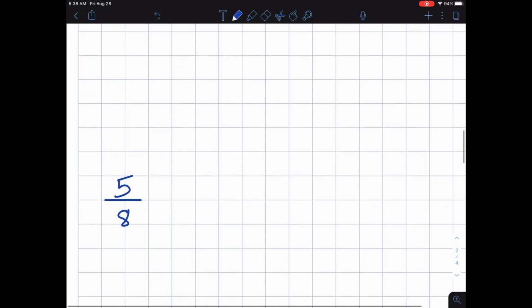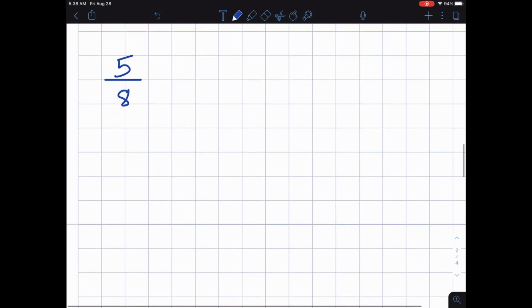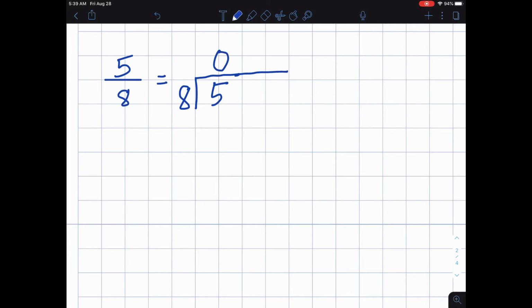What if the fractions are a little bit complicated? Okay, I prepared something for you. It's called 5/8. Let's do the same thing. If you apply the first method, the numerator goes inside, the denominator goes outside. That's a pattern there. Can 8 go to 5? Definitely not. So that's a 0. Let me extend it a little bit here. So I'll borrow a decimal and 0 and line up the decimal.